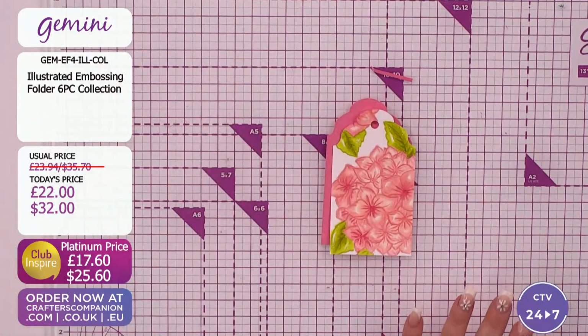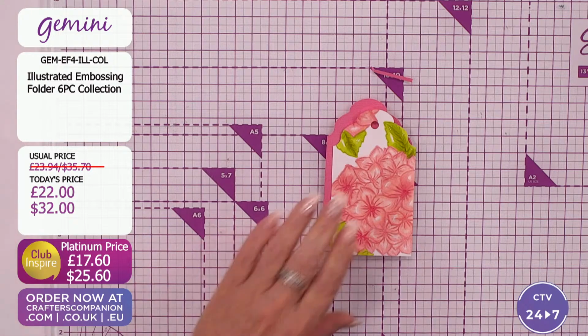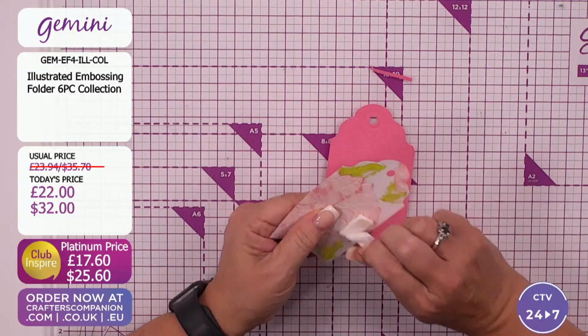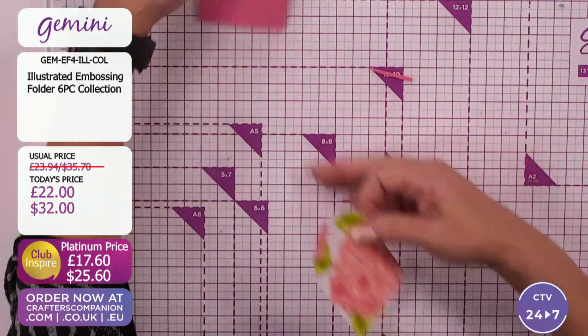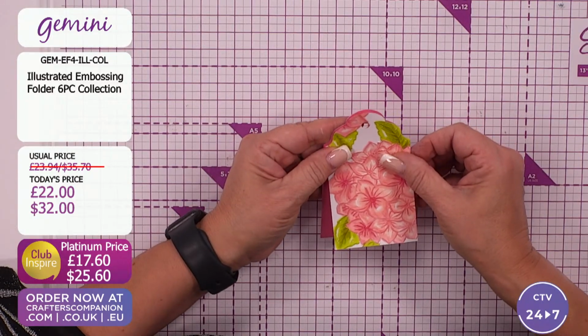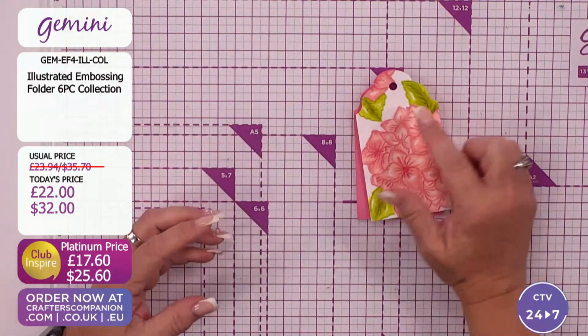Now, this is when I did use a foam pad. Let's see if there's some nice big chunky foam pads. Yes, that will do nicely. I'm just going to put one on in this corner. You can leave them free to dangle if that's what you want to do. But what I am going to do is place the hole on a little skew width side. It gives it that little skew. That's where you're going to put your ribbon through as well.